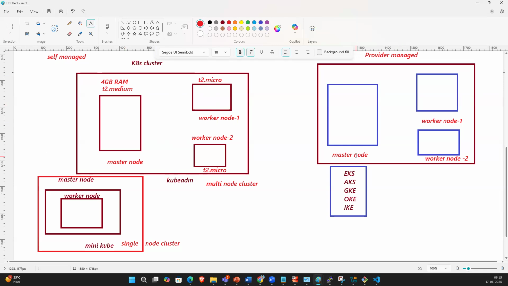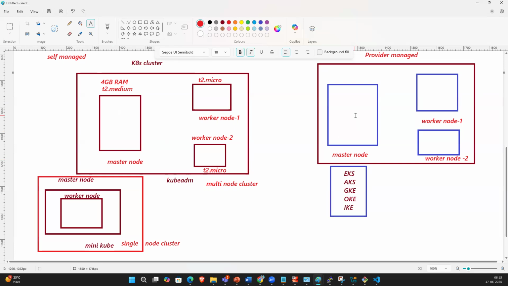But if you take a provider managed cluster, the cloud provider will provide it as a service. If you take that service, they will manage the Kubernetes cluster. You just deploy your applications. But here, you take care of the entire application, and if something goes wrong, you are the person responsible to resolve the issues.